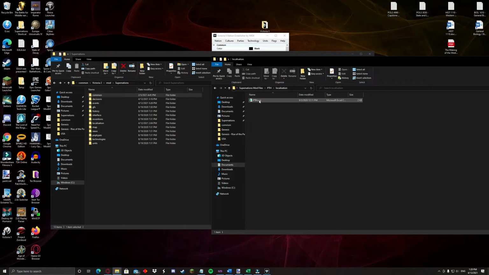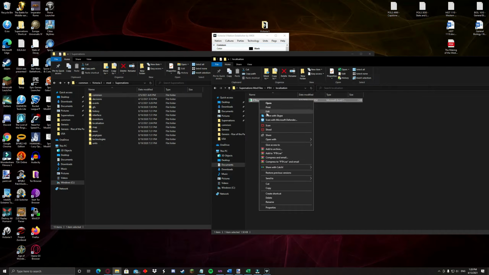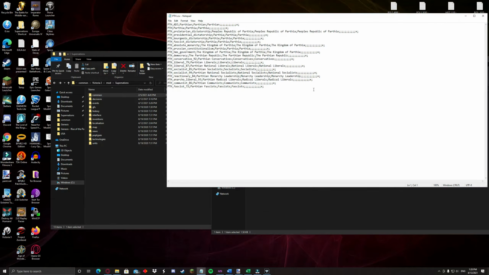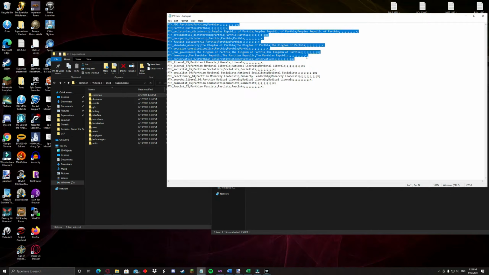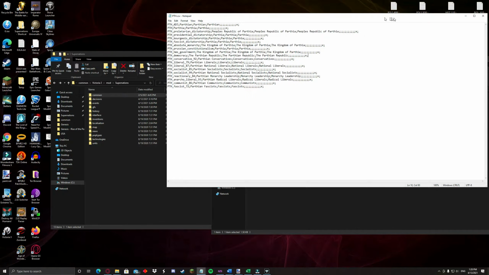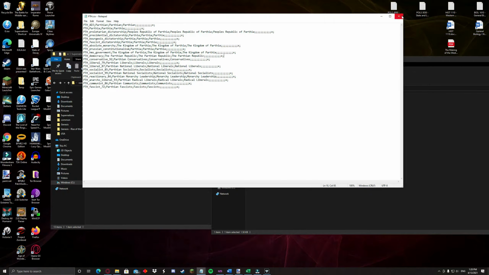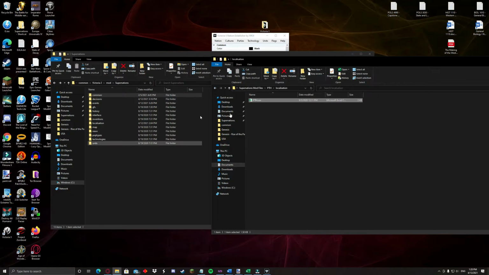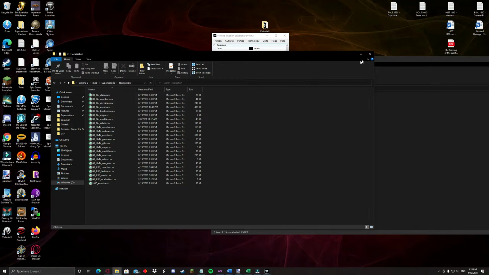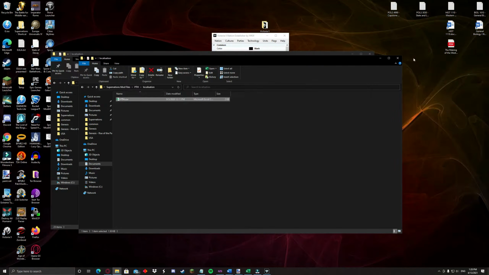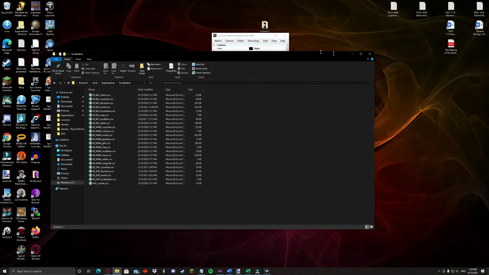And the localization is just stuff that you'll want to drag over into the actual folder itself. That just kind of gives names for the different parties, as well as the formable or the name of the country, depending on what government you have, as well as the adjective. That all goes there, and I'll just kind of cross-reference that. So like localization goes to localization. You just do that. Easy peasy. And so that's all you do. Anyways, I already did all that.